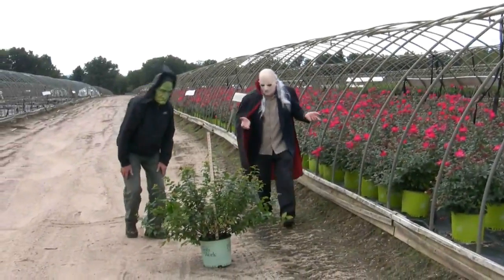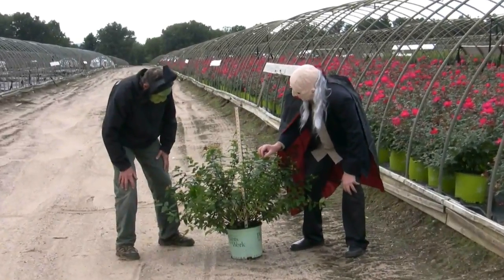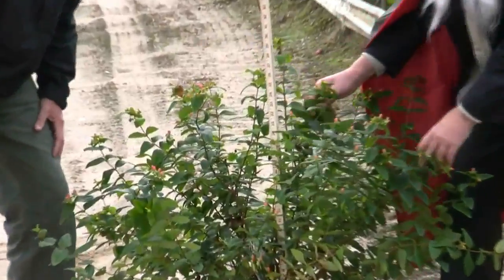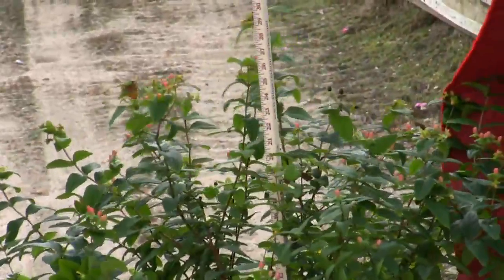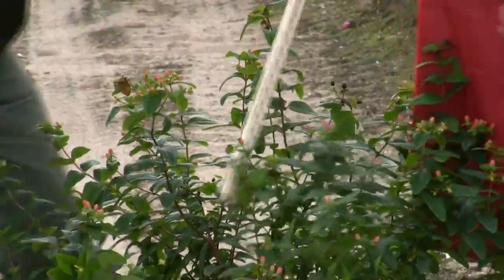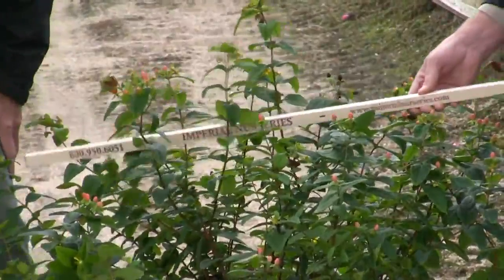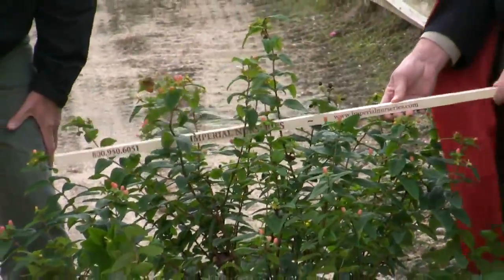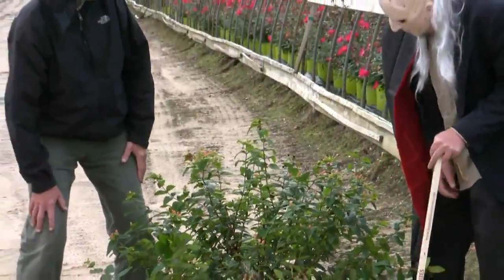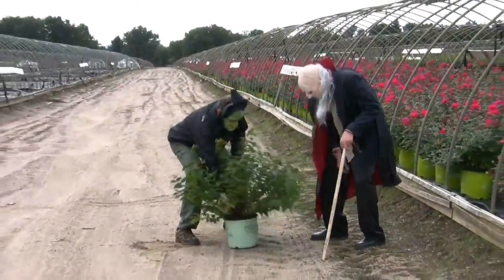This is a newer introduction from the Plants That Work series. It's got these little orange berries on it. Hypericum, Mystical Orange. And it pops a flower here and there, the yellow flower. Wow, that's beautiful. And what beautiful fall color. I love orange, but I especially love black. Yes, true. It's a monster plant for sure. It's over 36 inches wide in a 3-gallon, no less. Wow, that's perfect for your trick-or-treaters. Perfect. An orange color for Halloween. You bet.